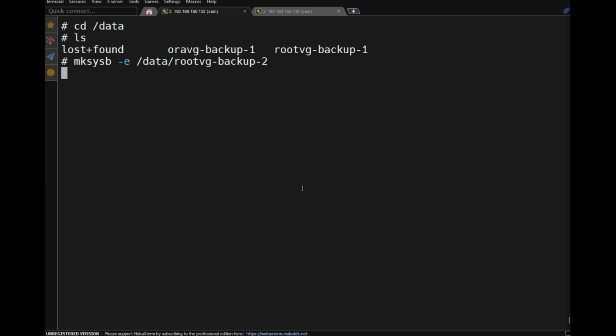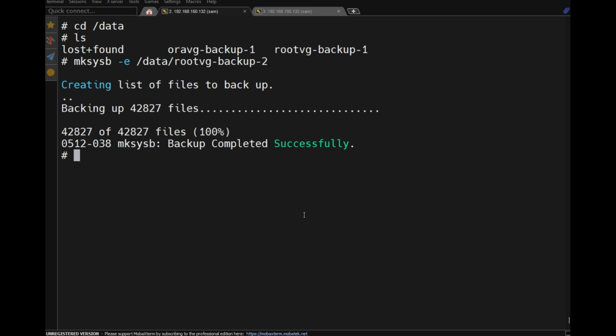Once it is backed up, let's see, these files are going to be backed up. The backup is completed. Now we are going to create the image.data file with mkszfile. This will create the image data file. It takes some time. It's completed.